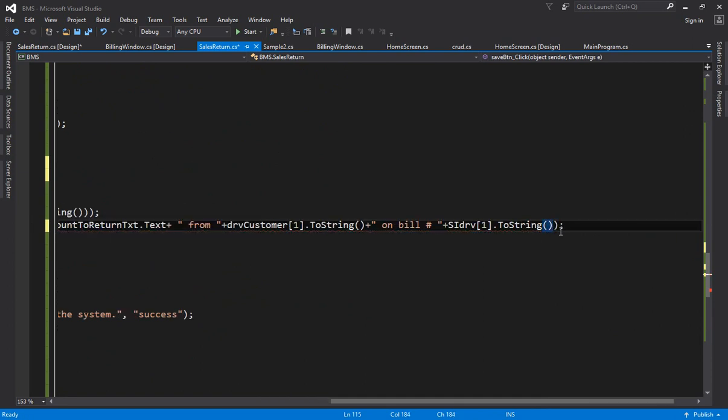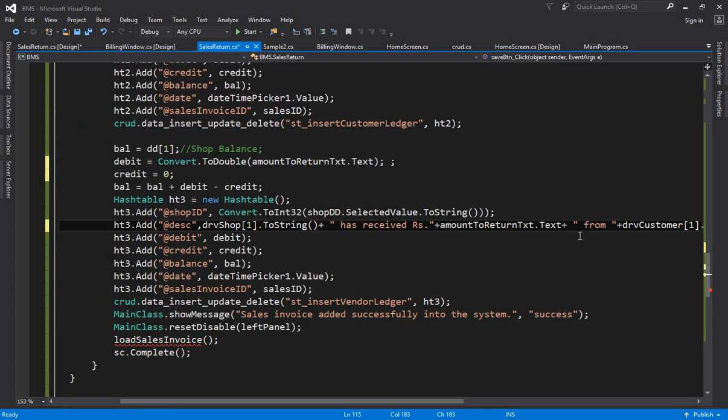Okay, so receive the amount as refund, as the return, sorry, as return. Save. So that's my description for the shop.